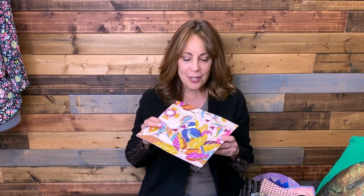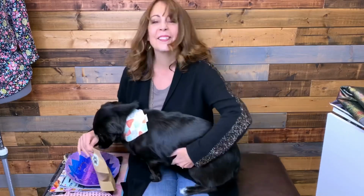This one was using, of course, the Sulky stabilizer, and this was using your quilting guide on your sewing machine. How many of us have a quilting guide on our sewing machine, and if we don't quilt, we don't use it? Well, it was really slick. I don't know why I haven't used it before. It's so great. Normally, if I was going to sew all these straight stitches, I would measure out and mark it with a disappearing pen or chalk or something and then stitch it up. Well, goodness, I need to be using that quilting guide. So slick, so easy. And the techniques on this one were just using that quilting guide and then using decorative stitches with metallic thread.